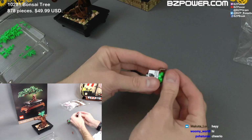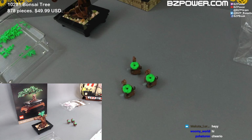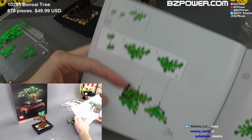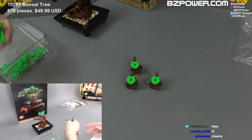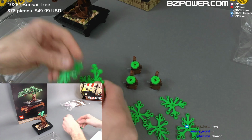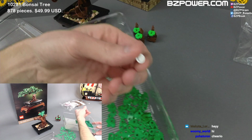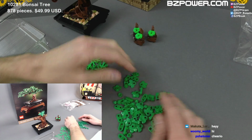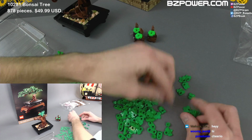This is the last non-green piece in this bag. So we've done three of these bases, and now each of those bases gets three of these. So I gotta make nine of them. Exactly how many of these leaves we've got. All right. One random. Oh, that was probably left over from the base. Okay, just missed that. So let us sort these out so we can get ourselves an assembly line going. We can mine with these branches.